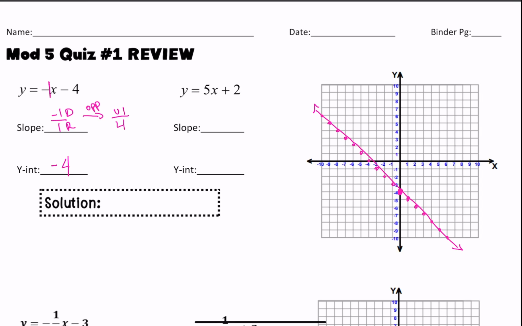Looking at the next one, the slope is the coefficient of x, so our slope is 5 over 1. We have to make it into a nice fraction. Our y-intercept is 2. So we start at 2 on the y-axis, and this tells me to go up 5, right 1, and that is correct this time. If I wanted to do the opposite movements, I would go down 5, left 1. So can we go up 5, right 1? We sure can. However, we can't do that again, so that's where we have to do the opposite movement. From our original point, we're going to go down 5, left 1, and we'll repeat that again. Once we do, we're going to draw a nice straight line.